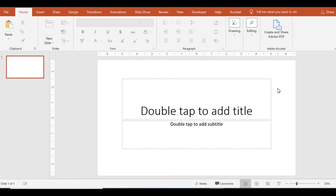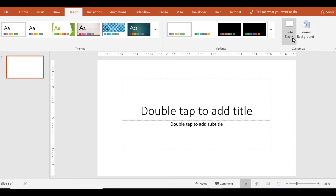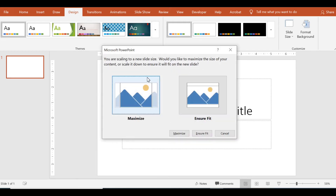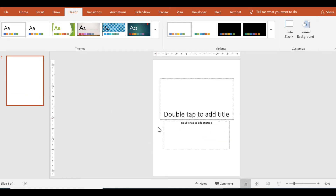Once you have Microsoft PowerPoint open, if you are planning on making printouts of your adapted highlight paper, the first thing you'd want to do is go to the Design tab, click Slide Size, click Custom Slide Size, and then change the dimensions of the slide to fit standard printer paper, which is 8.5 by 11 inches. Change the width to 8.5 inches and the height to 11 inches, then hit OK and click Ensure Fit. Now delete the text boxes so we have a blank slide to work with.